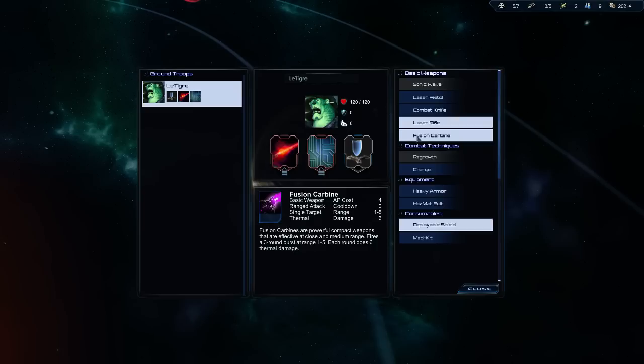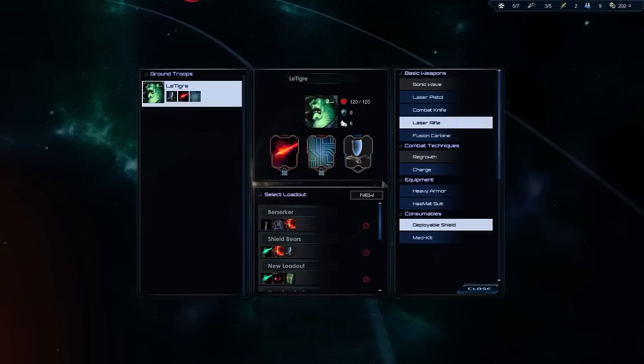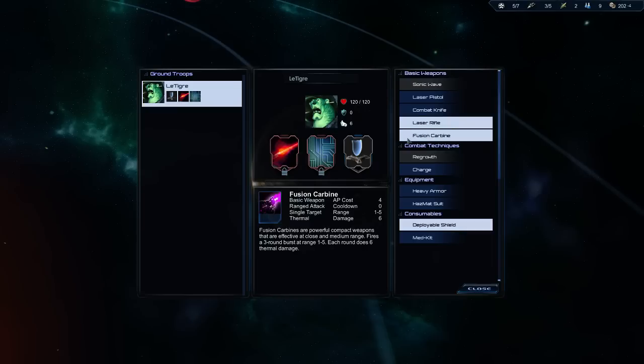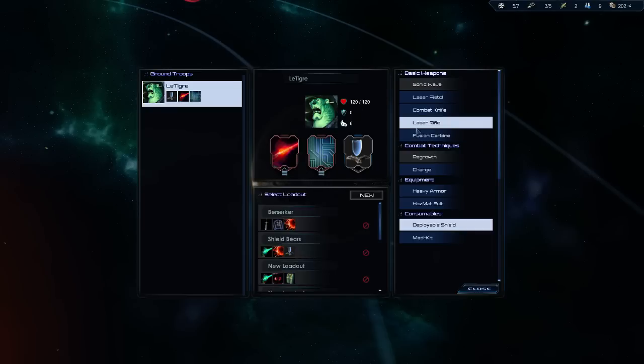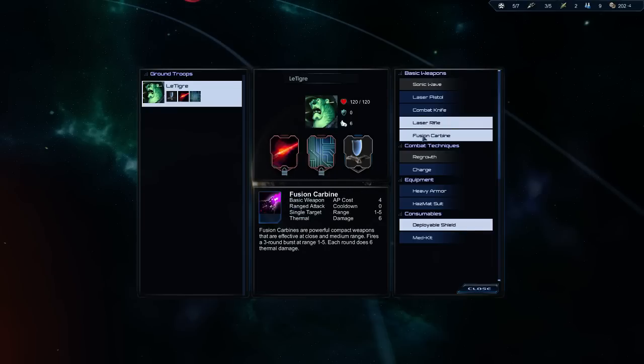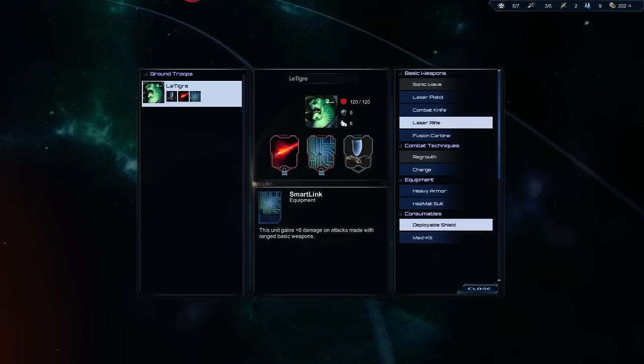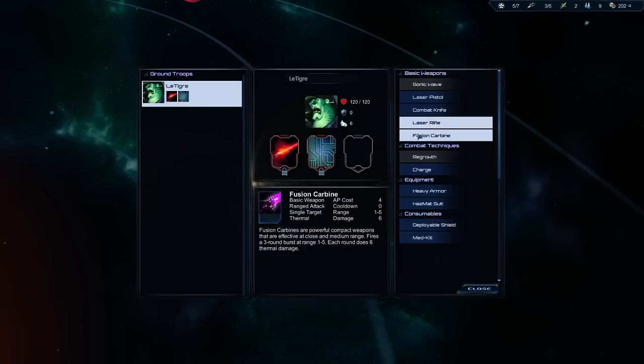It's basically garbage. It has a higher AP cost, so even if it did full damage of 6 times 3, that's 18, because it costs more AP, you actually get less DPS, and it has less range. So I'm generally not a big fan of it, basically. Now, it might stack with the smart link. So, for instance, on this guy, it may be 12 damage times 3, in which case that would be amazing. But I'm not 100% sure. I've never tried that out. Maybe I should try it out.